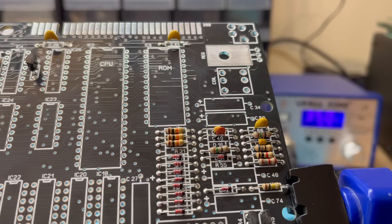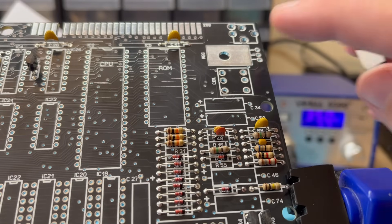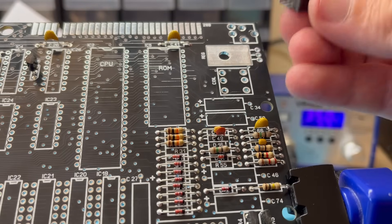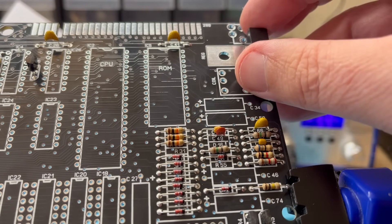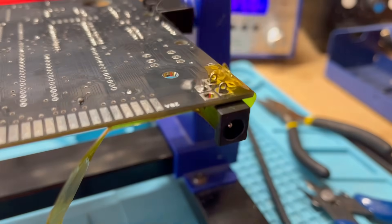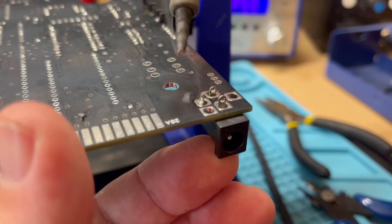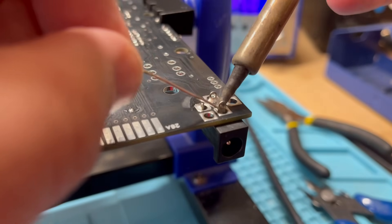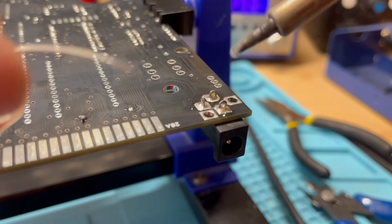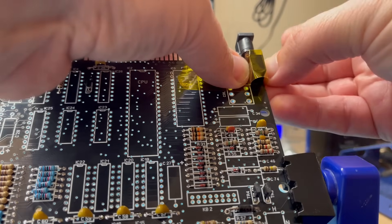With all of the transistors in place we can turn our attention to power delivery with the barrel jack, voltage regulator, and coil. For this build we won't be using a 7805 voltage regulator — even though they are available new — we'll be using a TSR 2450 switching regulator. It's much more efficient, doesn't give off any heat, and we don't want a nasty heatsink covering up this beauty when we're finished. First we'll solder in the barrel jack with lots of solder as it'll get a lot of use. I solder one leg first, remove the tape, press it flush whilst reflowing, then move on to the other joints. Then quickly pop in the voltage regulator — a direct replacement for a 7805.